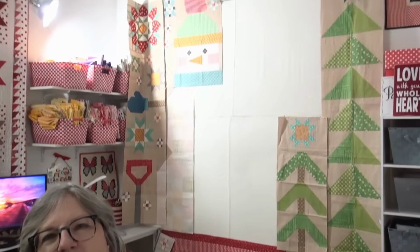Guess. It is Snowman Day. Okay, I'm not taking it up. There, you saw his face. Oh my goodness. Okay, so this is the last group of sections for the Snowman quilt.